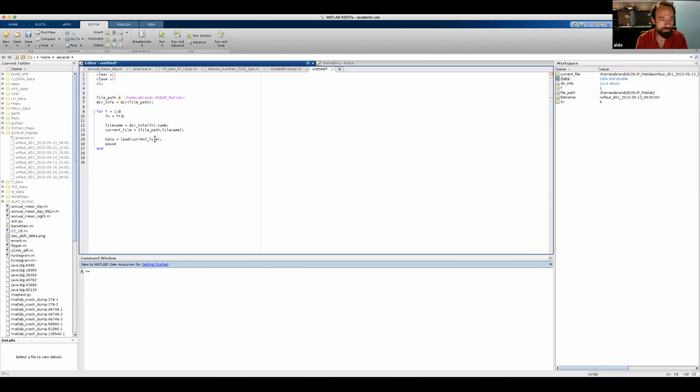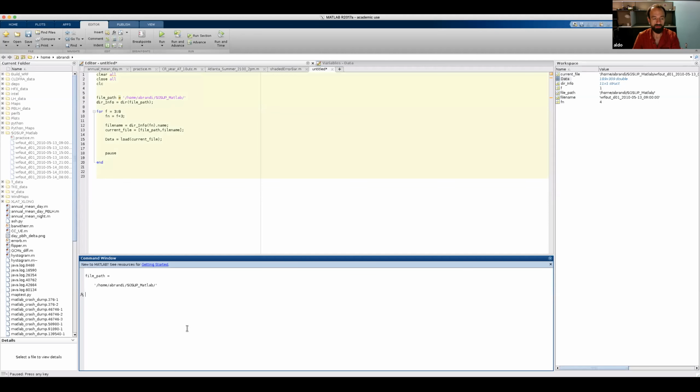Okay, so for example, here, it's a usage of another function, which is pause. If you put this into your code, it will get idle until you press a key and you start it again. Here it's inside the loop, so it will stop at every iteration. If I press here, it will go on, but it will stop again.